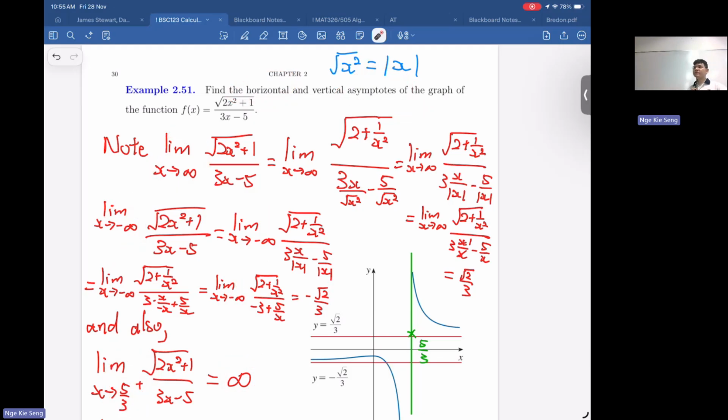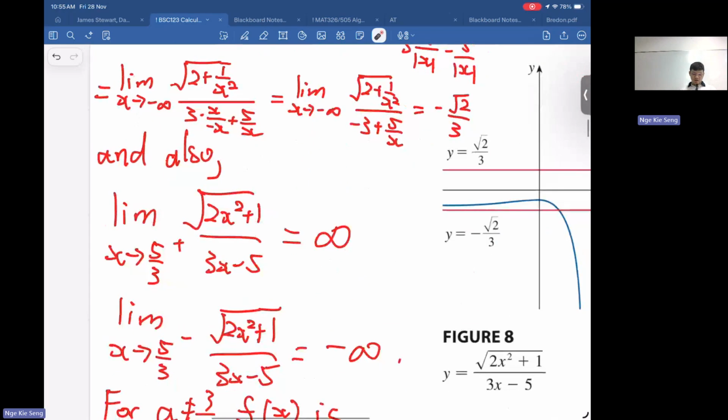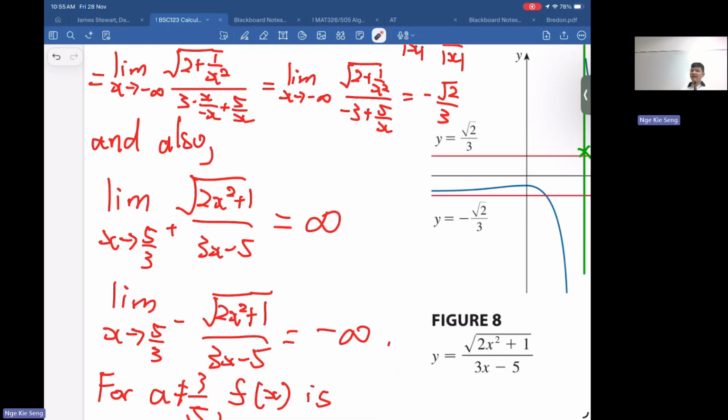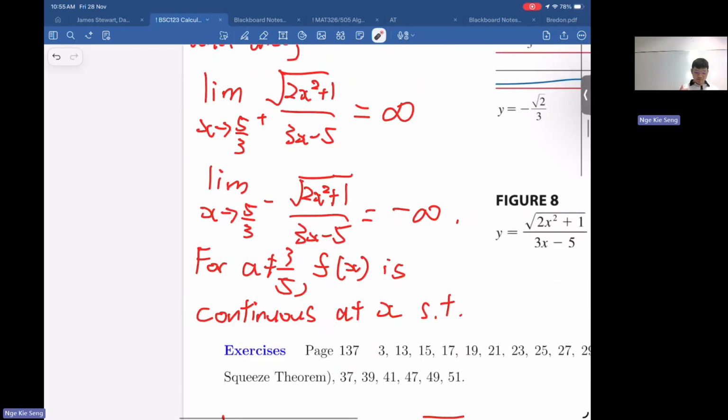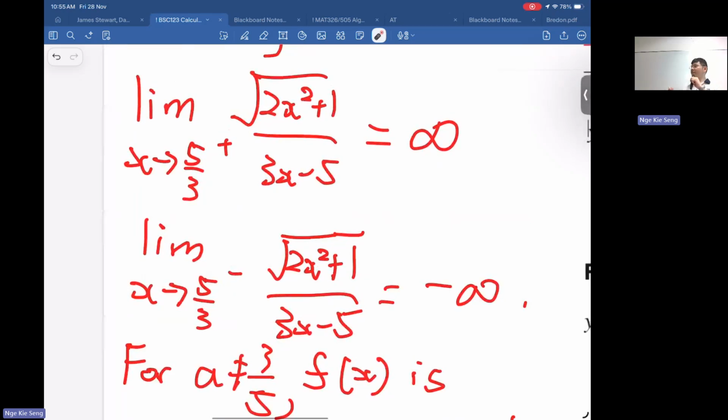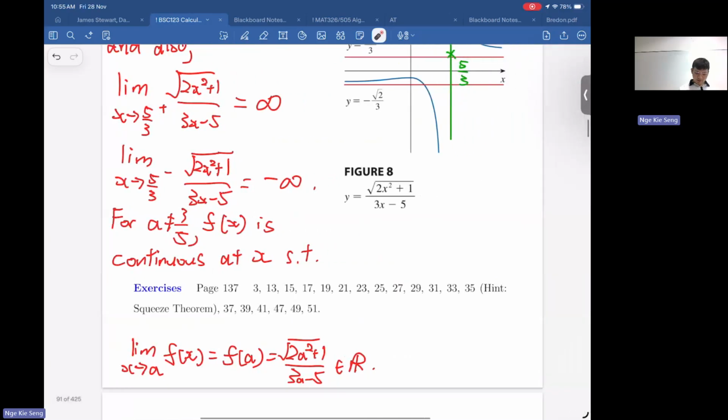Like how we show that this point is going to be plus or minus infinity in a graph? Oh, you mean, like, I know that the vertical asymptote is 5/3, but how should I show it? Or are you asking why it is infinity and negative infinity from this line here? Okay, I think this is a very good question. For the purpose of this course, if you can recognize this, we can acknowledge you already. But you ask a little bit more.